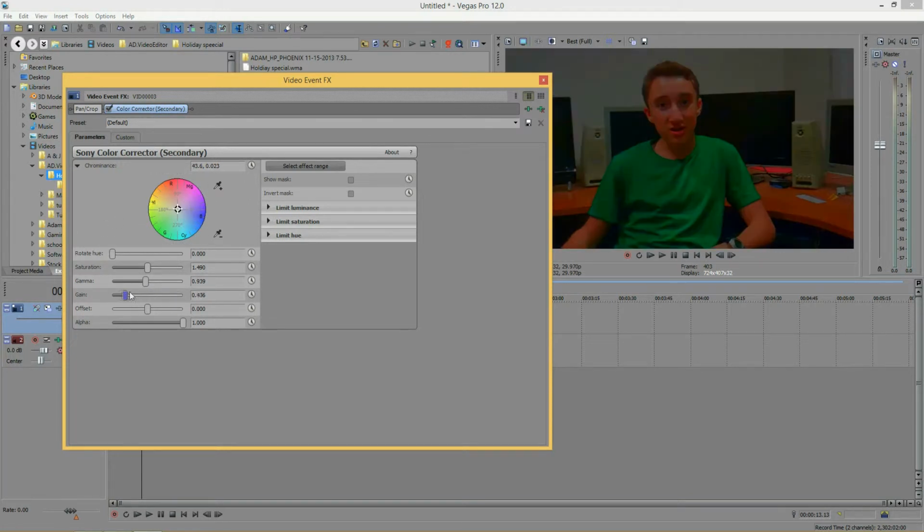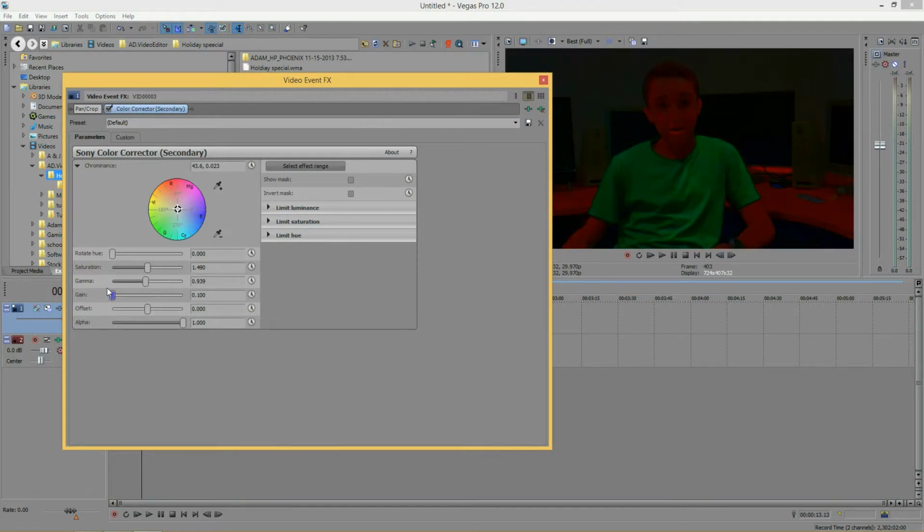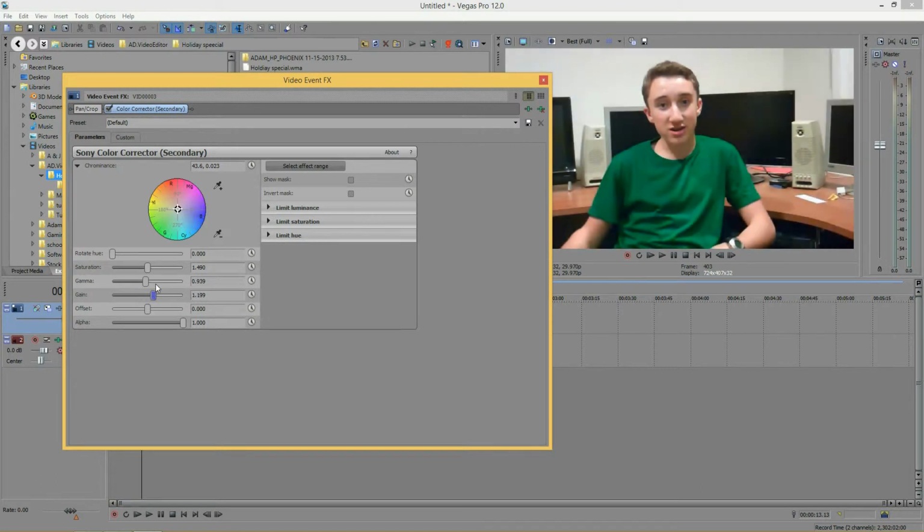And when I begin darkening, first the black darkens, because that's the darkest part, so along with that. Then we have the offset, and the offset is very similar to the gain, except it adjusts a lot more and a lot greater. So as I said, the gain might be a smaller, mild brightness adjustment, while the offset would be a big brightness adjustment.